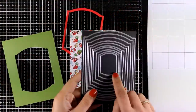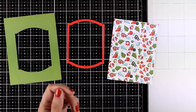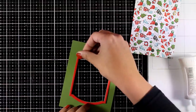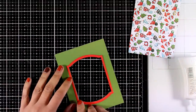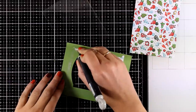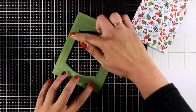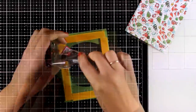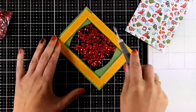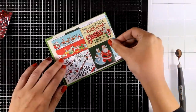For my next card I'm going for a shaker card and I'll use frame dies. If you don't have such dies you can use rectangle dies for the same effect. I cut out a window and used one die inside the other to create a little red frame, which I stuck around the window for a more finished look. At the back I added double-sided tape all around the window, peeled it off, and placed acetate on top so the window is ready. Then I used foam tape around the back to create a little pocket and added inside some of the red sequins that came with the kit.